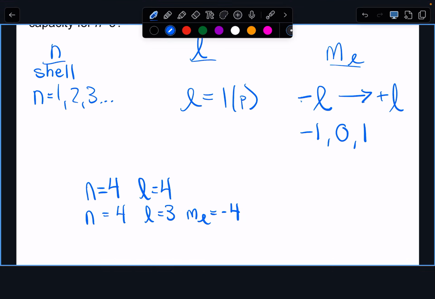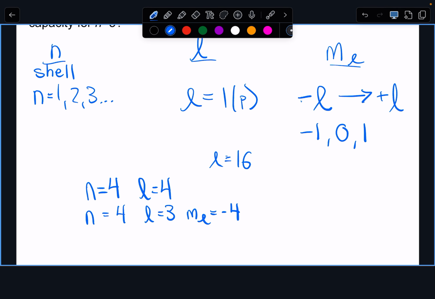Another one somebody asked me about was a good reminder of the types of things you would see. She asked how many m sub l values l equals 16 has. And I'm like, yeah, we've never talked about an l equals 16, right? Because no known element, at least not in its ground state, is going to have an l of 16. Okay? However, we can theoretically predict what the m sub l values would be.